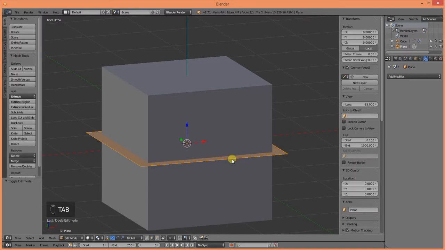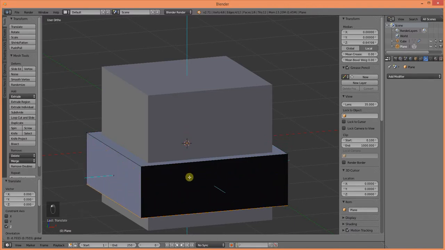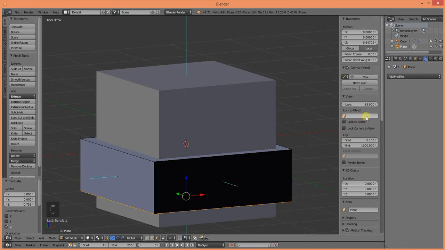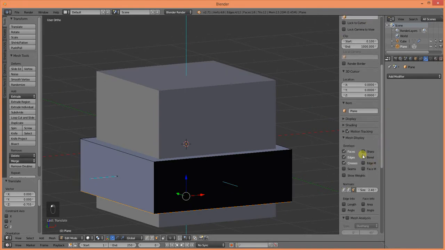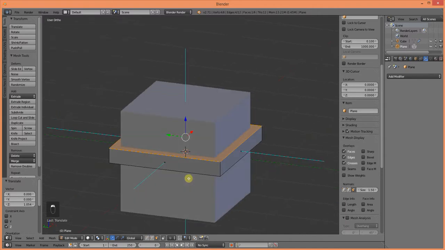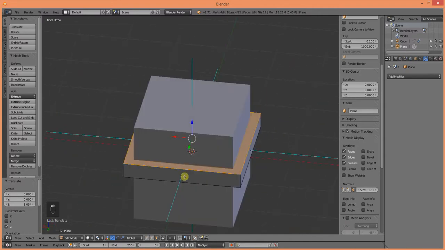If this plane was, say, a cube, it's a cube with all normals facing the outside.